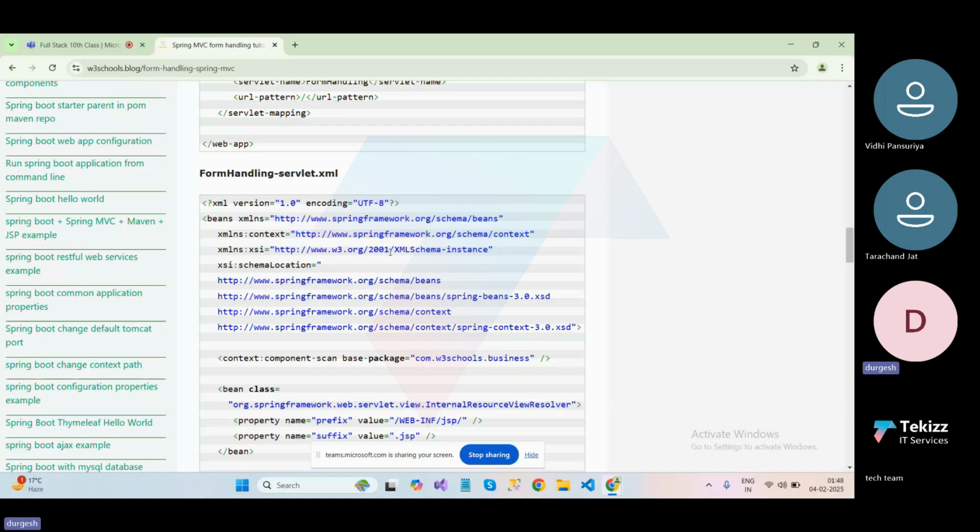Okay, so next is the view resolver. View resolver is responsible for resolving the view name returned by the controller into an actual view like JSP or Thymeleaf. It is useful because it decouples the controller from the view, making it easier to change the view technology without modifying the controller.